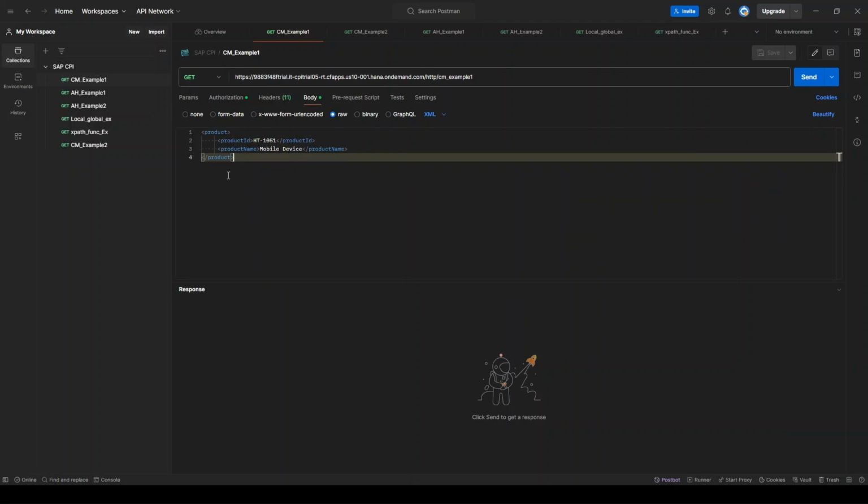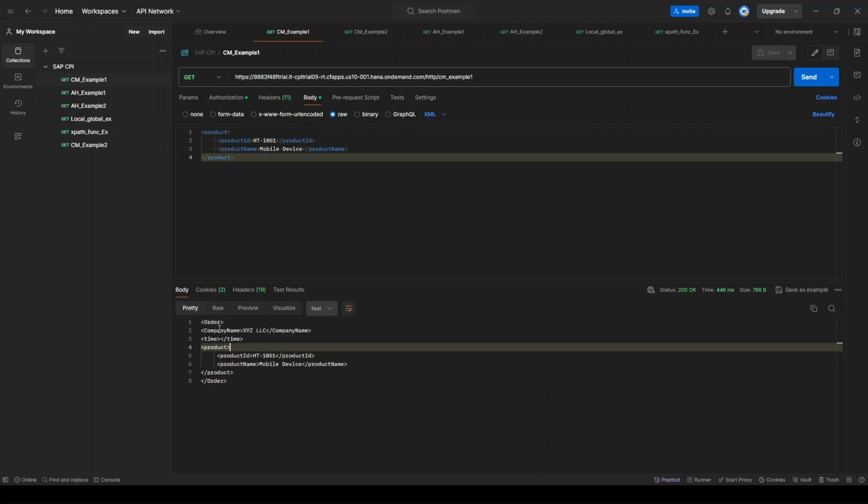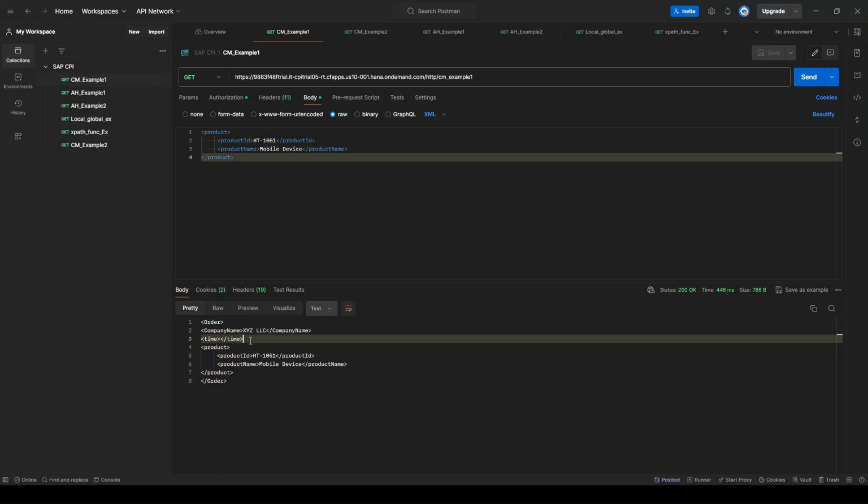And here you can see that this is a body which is in XML format. I'm trying to send this. Let's execute this one. So here is the output, and you can see that we got the header variable information, but when you see the time, we are missing the time because we entered the variable name not like I said, exchange property variables are case sensitive. So whatever name you gave in the exchange property, you have to specify the same name, otherwise it won't come.